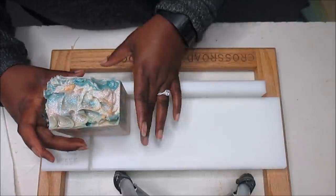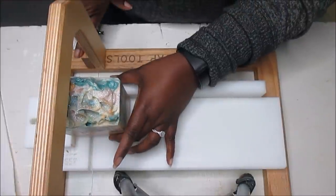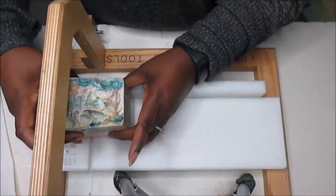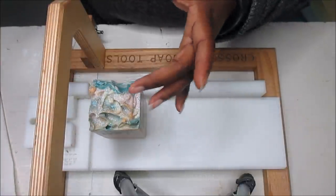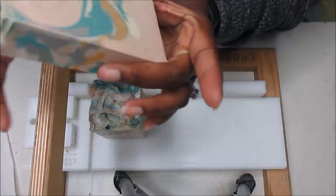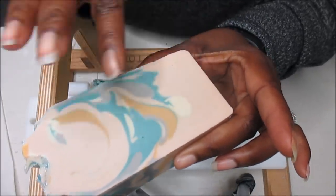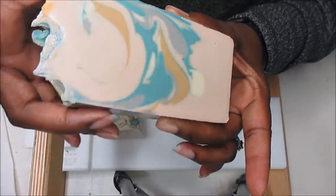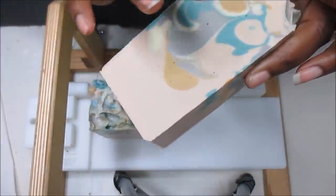Alright. So I was actually on Instagram and drew some inspiration from a couple of soaps that I saw. And, told you, I don't know what's with me today. I'm just knocking my soaps around like crazy. I'm not putting big dents or anything in them, but to knock a soap that you just freshly cut is not good.